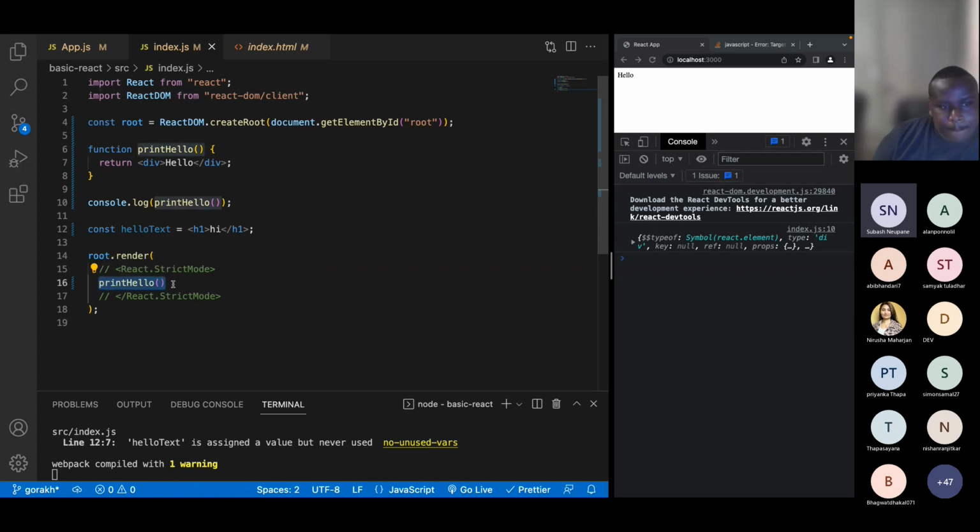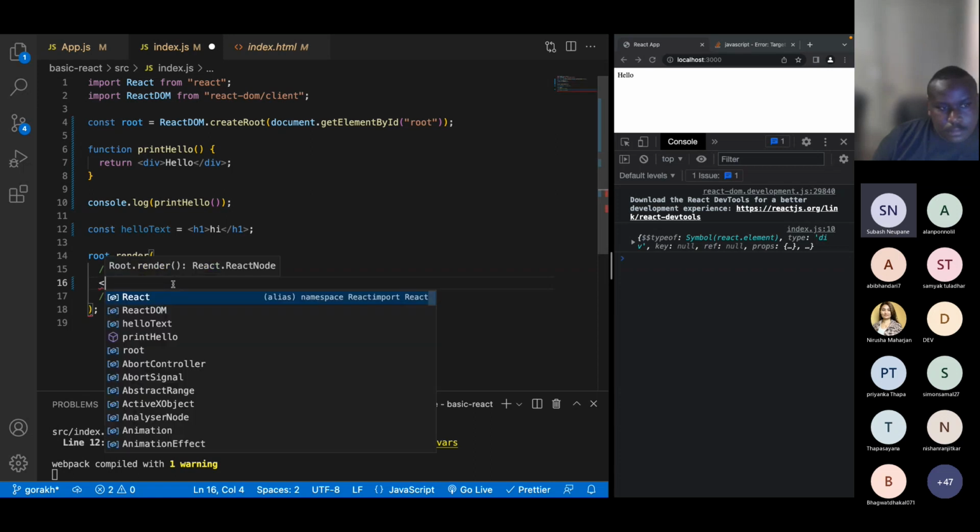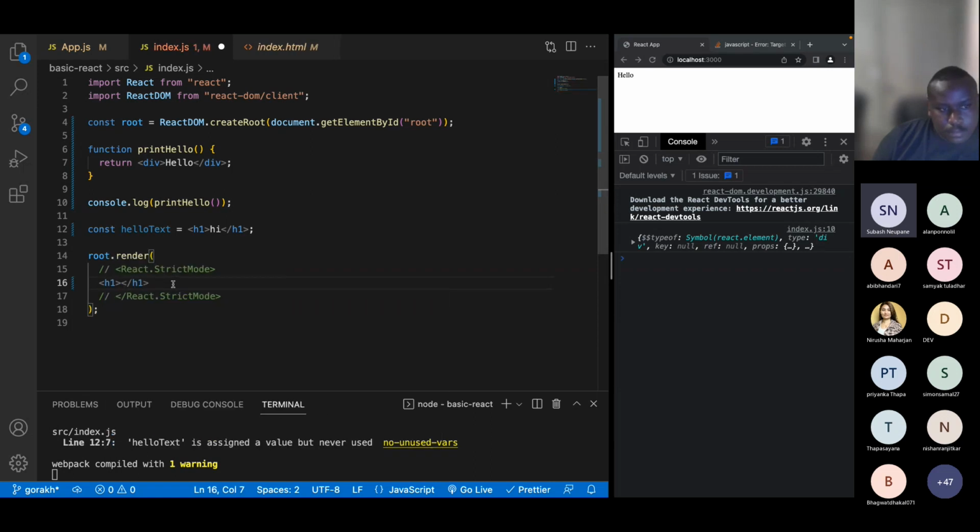So actually, what are we passing here at this location? JSX, right? You can tell HTML as well if you understand JSX. So HTML element, tag, something like h1. You can directly write your HTML here as well, and it will come on the screen. Or you can supply it via some function as well. That's what I want to say.